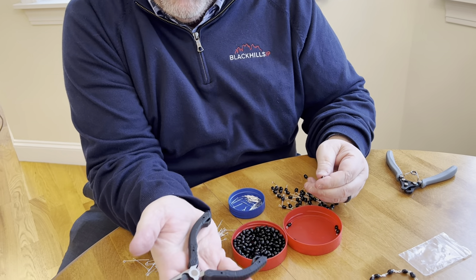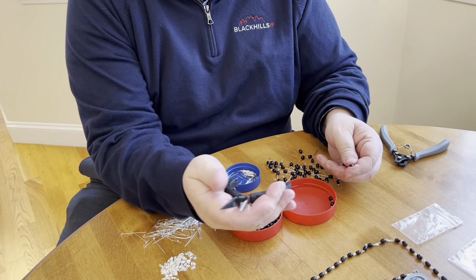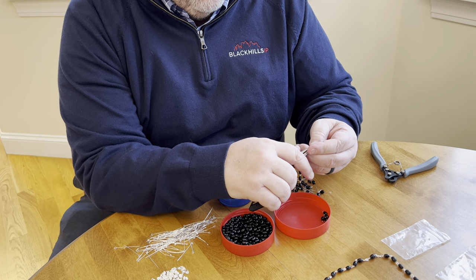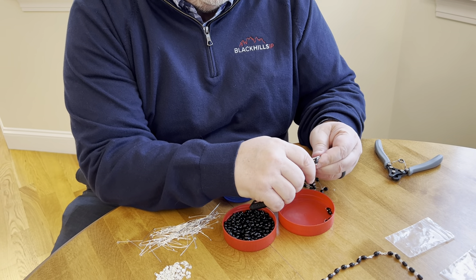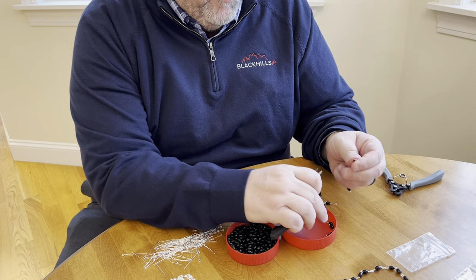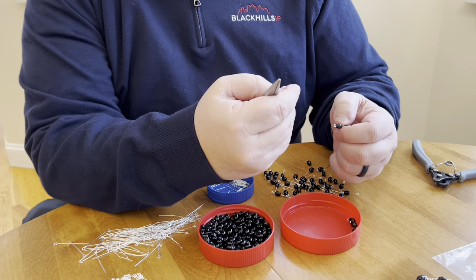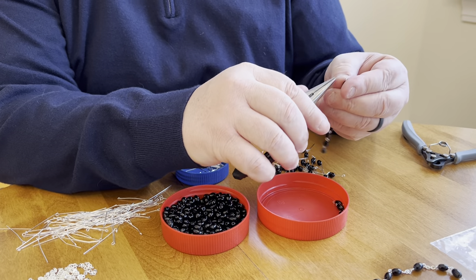Over time with these VAM pliers, sometimes the handle will get loose and the rubber piece will slide off. When that starts happening, just take the handle all the way off, put some super glue in there — be careful because the super glue will stick to your hands instantly, so don't put in too much. Slide the handle back on and it'll stay; I've never had one come off after I did that. If you use an inexpensive pliers or one that's not strong enough, your plier will wear out from the twisting. These VAM pliers seem to last a long time — they're just on Amazon.